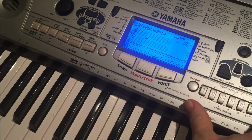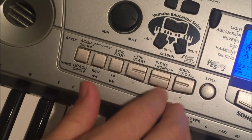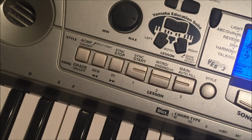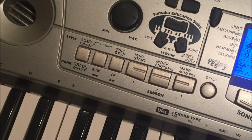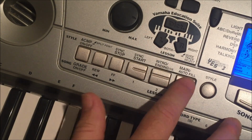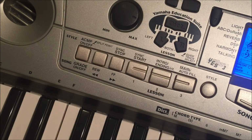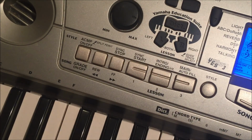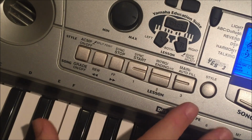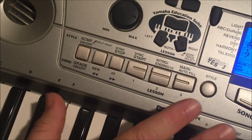Let's go to something a little more exciting though. 16-beat funk, and we'll do this one with the accompaniment on. Intro and start. Okay, I'm not saying that's everyone's taste in music, but the quality of that style is just as good as many much more expensive workstations that I've seen around the place, and I've seen a few.